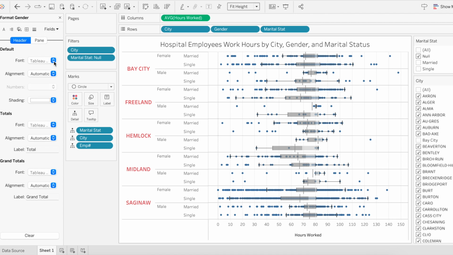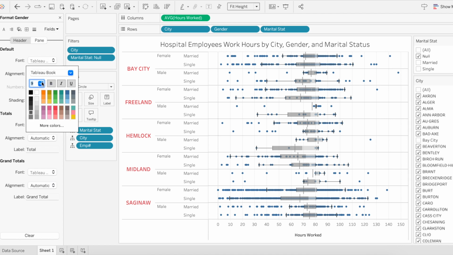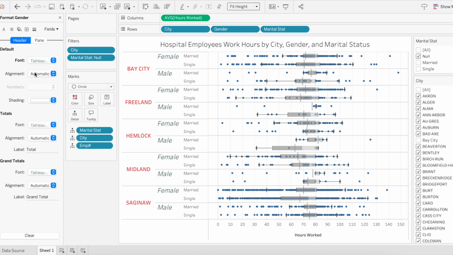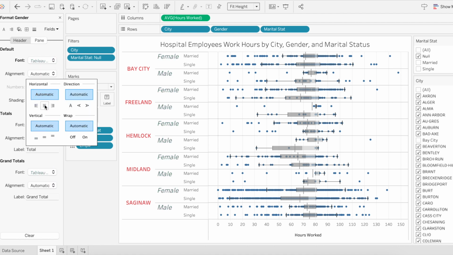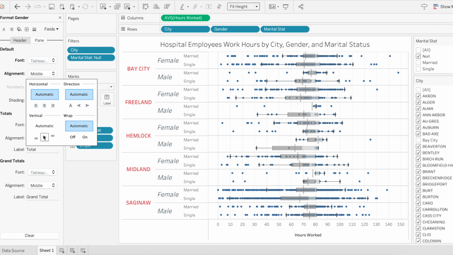So, this one, same thing. We can come in here and make that 14. Then we could make it italics and change it to blue, or whatever that color was. Then again, go to alignment, and I think we just want to center it. Here it is, it's all left justified.